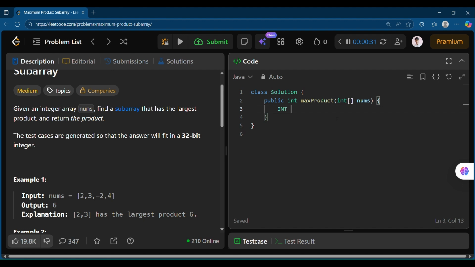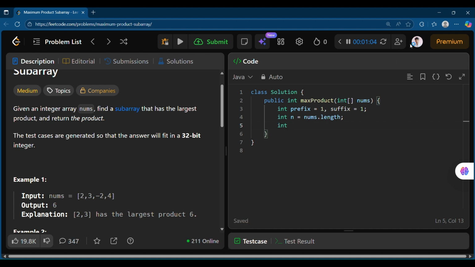So I'm going to take two variables, the first is prefix. I will initialize it to 1, and I'm going to take one more variable for the backward traversal, which is a suffix. I'm going to initialize that also to 1. So I'm going to find out the length of the array using array dot length. This is going to give me the length of the array.